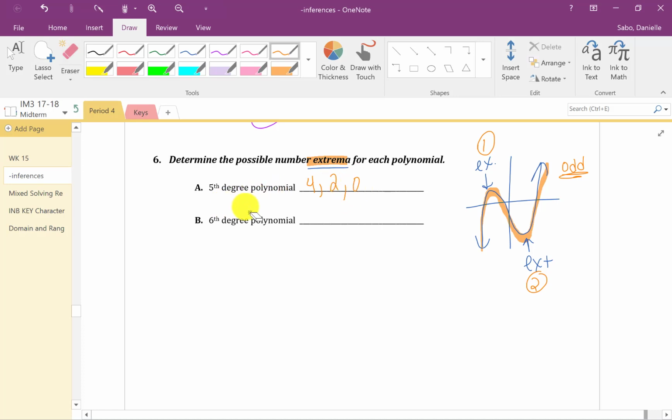So you first start off down by 1, because you can never have odd extrema and odd function. You can't. Okay, so you look at the example off to the right, I had odd function and even extrema. So here again, I'm going to subtract 1 first. So I have 6 minus 1, it gets me 5. So that's where I start. Then I go down by 2s. So then I have 3, 1. You can't have negative extrema, that doesn't exist. So we would stop at 1.